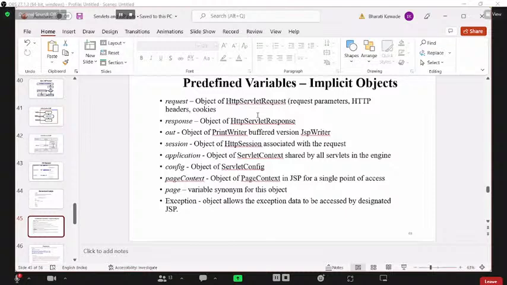So you are going to consider a particular one. And the last one is exception, which handles whatever exceptions there are, if any, in your program. So this is about expressions, how you can write them. For example, suppose you have written String name equal to new String, and a getName method that you return in this particular method. Then you use here <%= getName, whatever method you have defined.